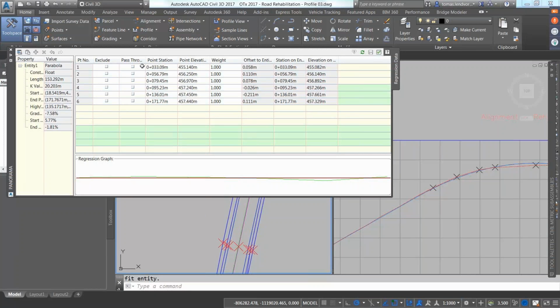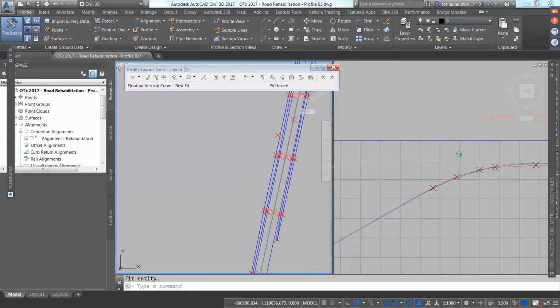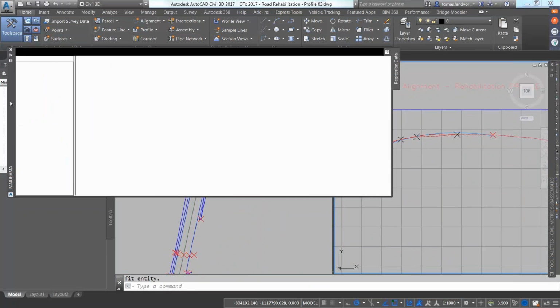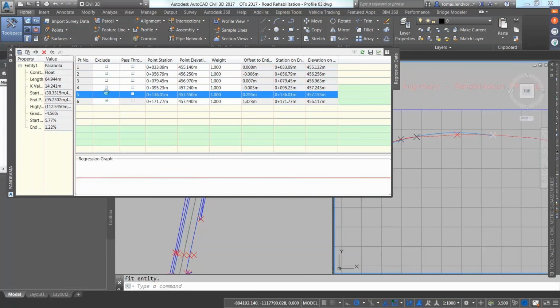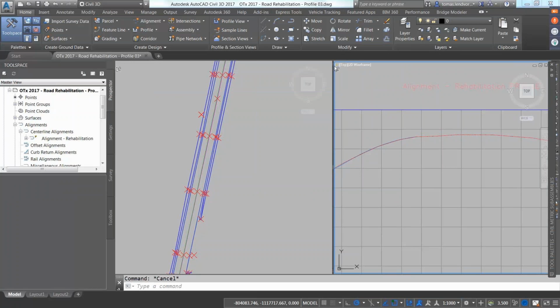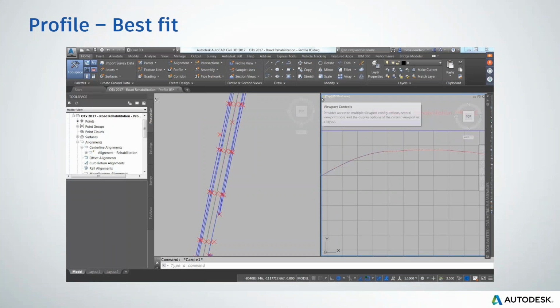What I want to say is that you can do some parts using standard functionality of AutoCAD Civil 3D, and sometimes this best fit solution, so you can make a combination as desired. Because sometimes some part of the road is improving design speed, some part is only resurfacing, etc. So you can play with this and you can achieve what is needed.